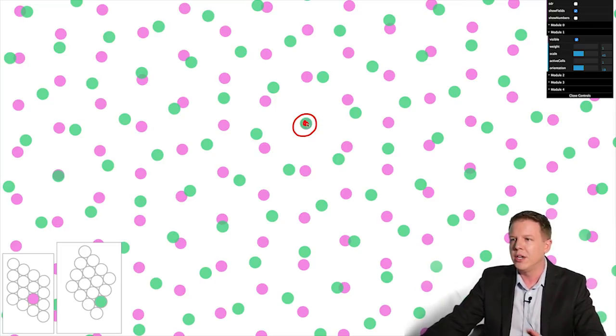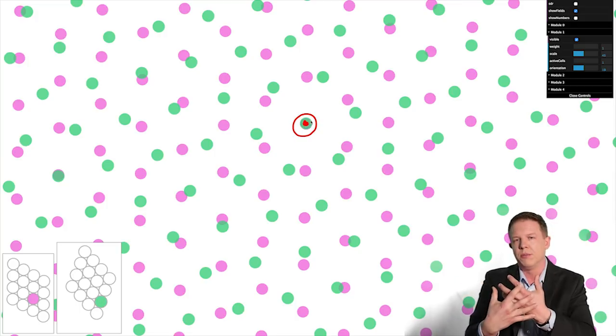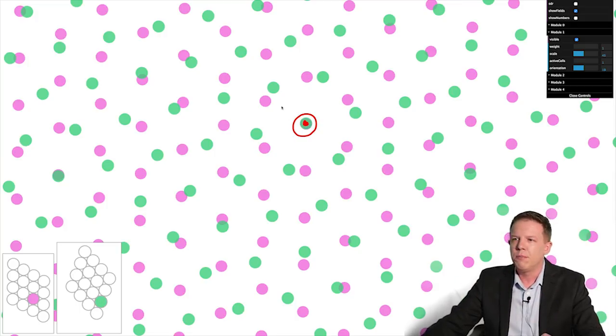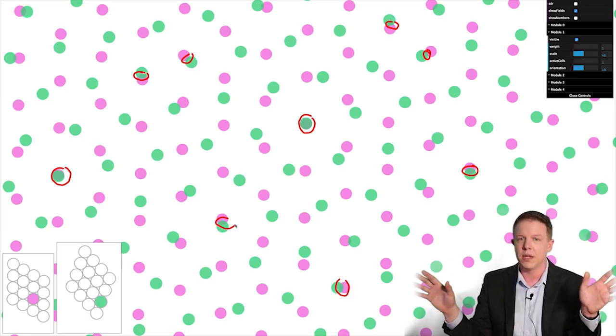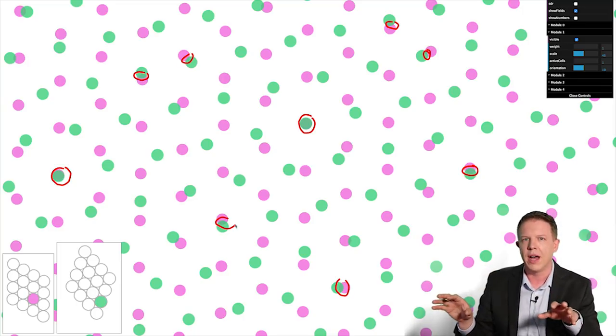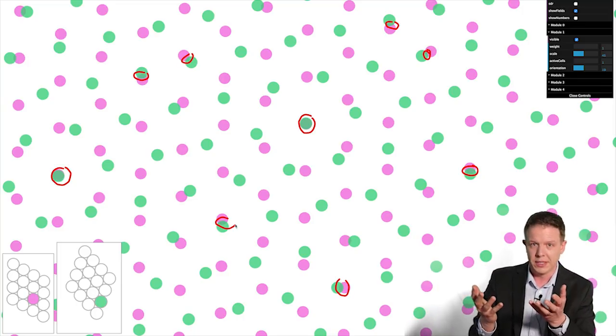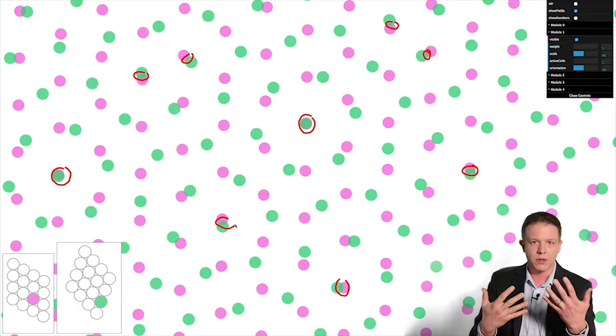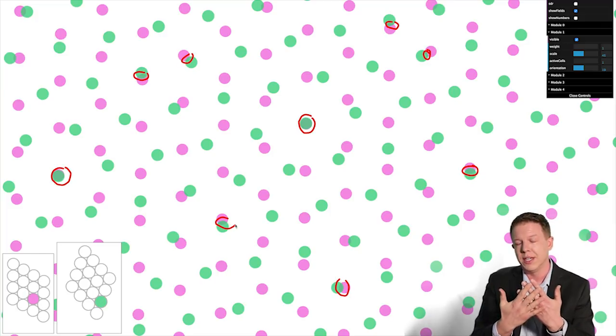So here's where the mouse is and these two grid cell modules both are responding to this location right here very well because it's almost a complete overlap right there. But back where there might have been ambiguity before, there's no confusion. Where there is confusion is say this is where the mouse is. There's another area right here where there's overlap. So these firing fields are overlapping and while there's not like a complete ambiguity, it's not like every dot in the hexagonal lattice could be where the mouse is. Now we have many fewer places where the mouse might be because we're coordinating one grid cell module's representation of the space with another's representation of the space. And they're both projecting onto the space in slightly different ways.